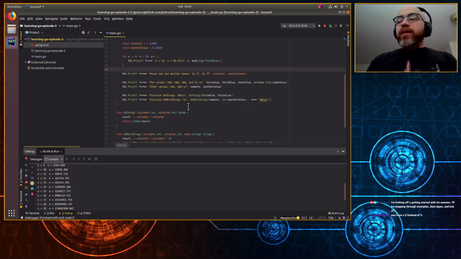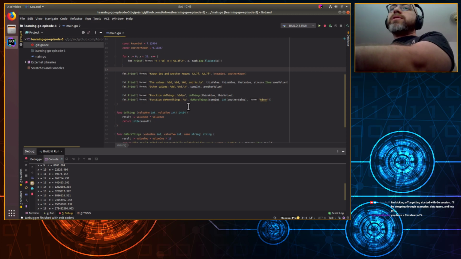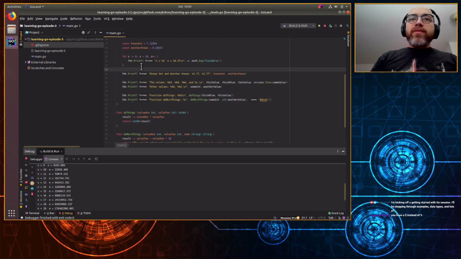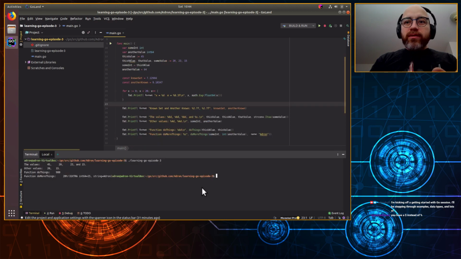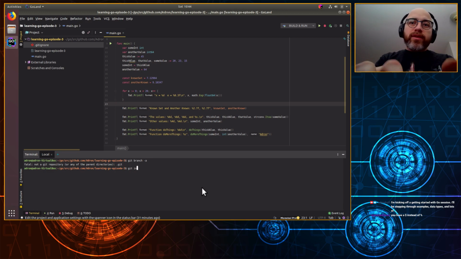But that's one more example of dealing with floats, constants, formatters, and the verbs that lay out all that stuff. Now there's another program I definitely want to build here. Let's do some git clear, git branch. What are we on? Ah, that's right, we didn't even initialize this one.